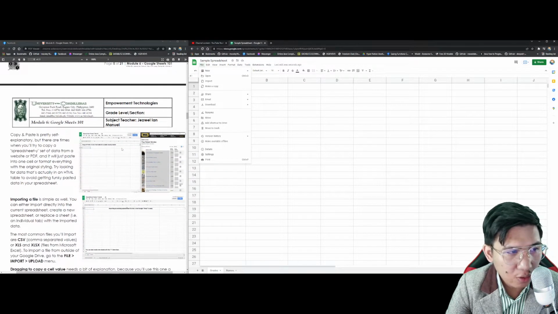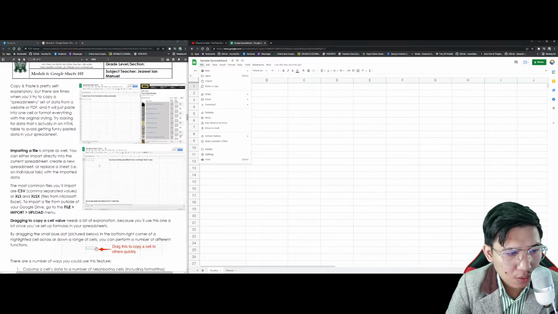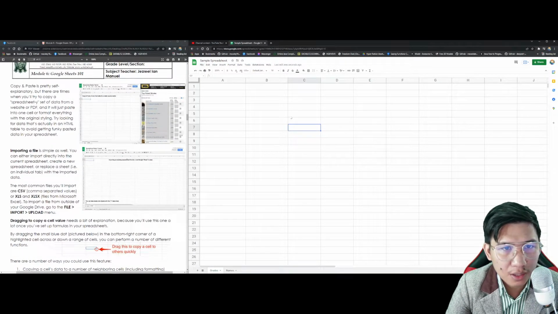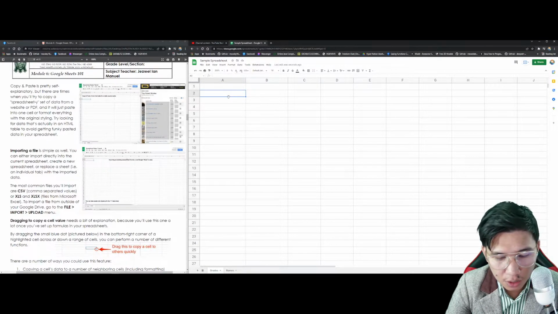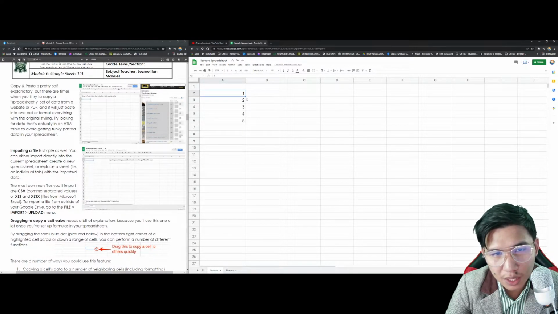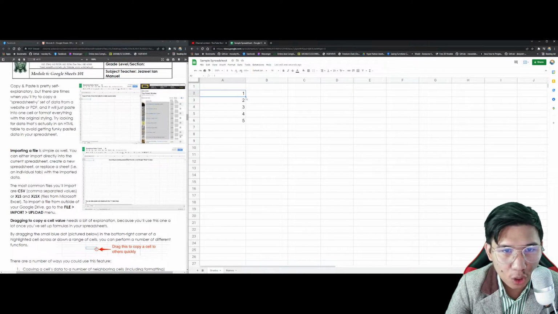So let's take a look at how to use the click and drag feature in Microsoft Excel. For example, I will type here 1, 2, 3, 4, 5, right? If you noticed, at the lower right portion of our cell, there is actually a small square.